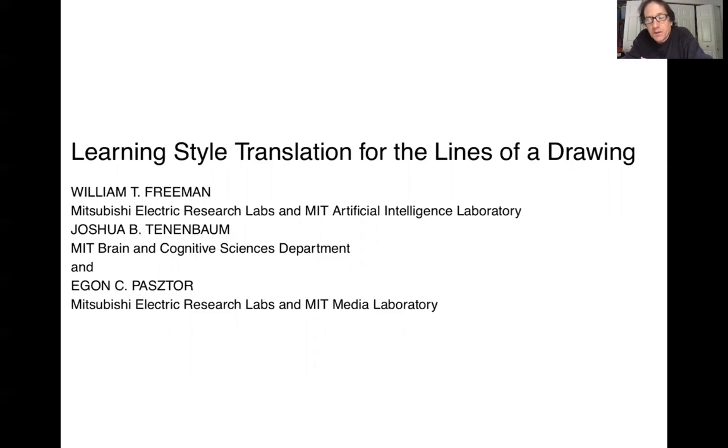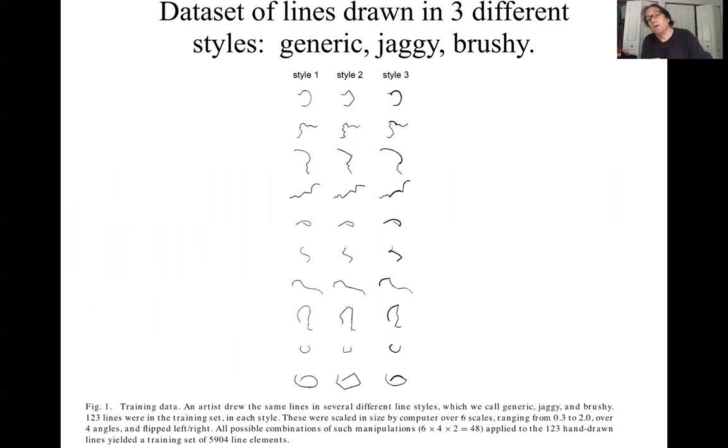So again, this is a learning-based method, but pre-neural networks learning. So the task is you want the user to be able to make a line drawing, and then you'd like them to be able to press a button and have it change the style of the lines used in the line drawing. Now you could do that in a mechanized way and just, for example, make them thicker or make them squiggly in some automated way. But we wanted to get the artist involved.